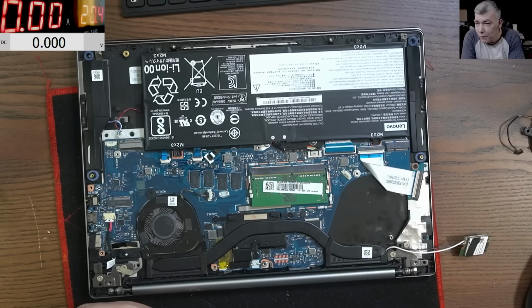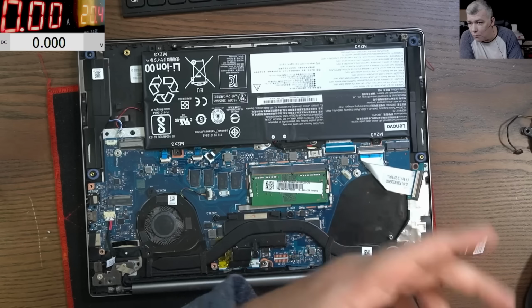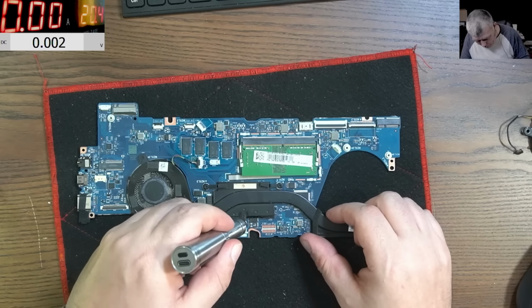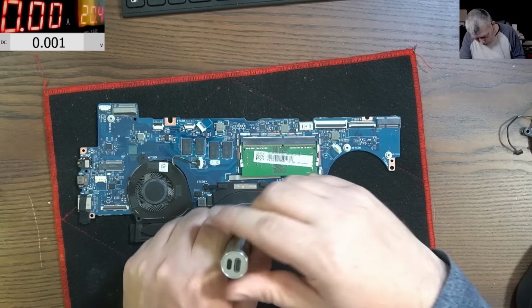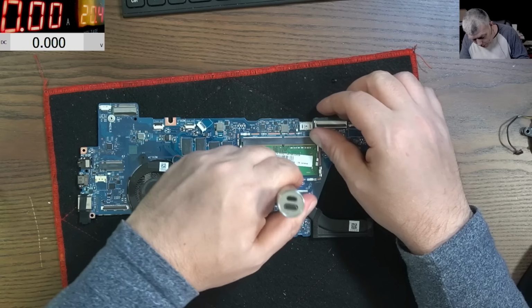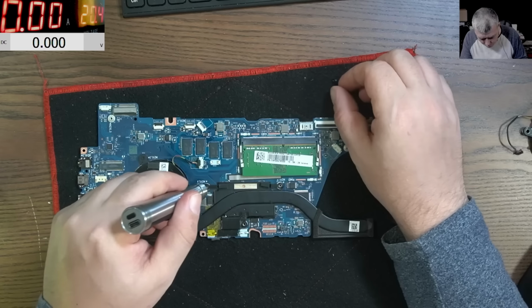Okay, so all we have left to do now is to... wait, I have a schematic. Yeah, I do. Let's try with the schematic. Let's find the 1.8 volts power supply, which is good, because when I plug the charger, I do have 1.8, and see why it's not starting when the battery is plugged in. Okay, now I will open every bit of this motherboard, because this got faulty by wine damage, so I want to check every centimeter of this motherboard before I'm checking anything else.